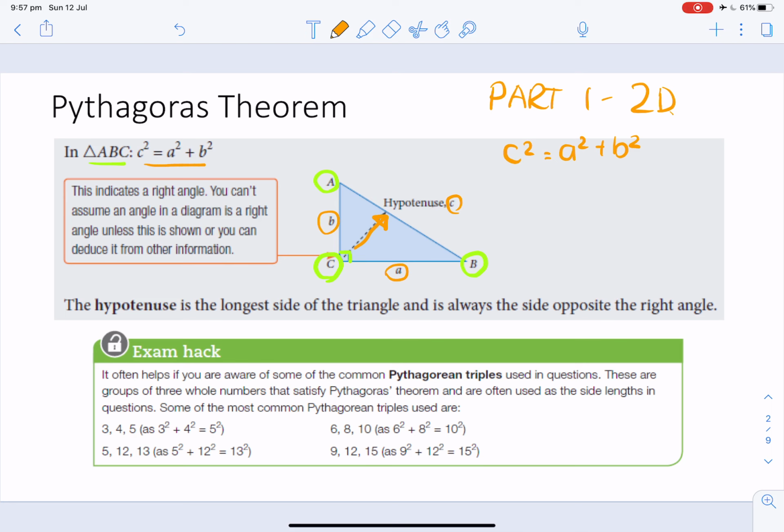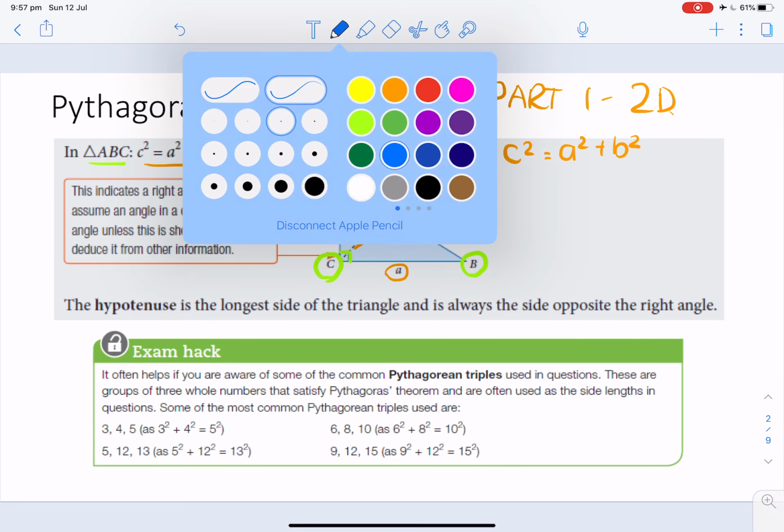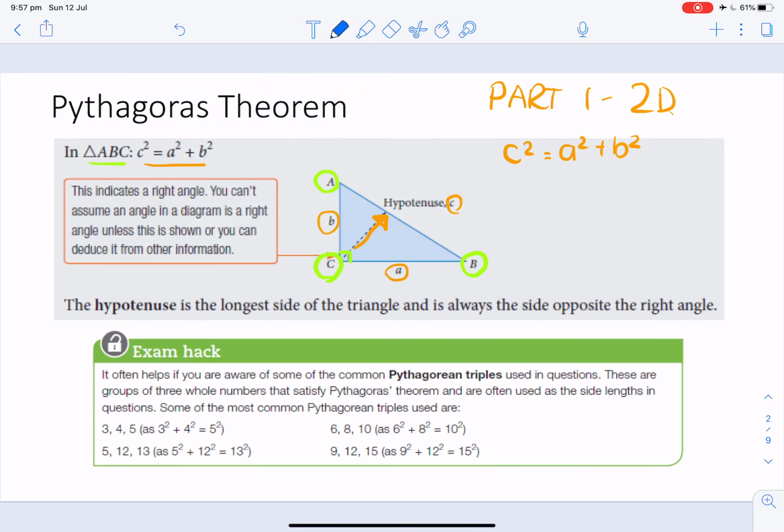But sometimes we might already have our C value. Instead, we'll be looking for our A value. So we rearrange or transform the formula so that C squared minus B squared is equal to A squared. Or perhaps we need to find our B value. So B squared equals C squared minus A squared. I'm transforming these now so that when you actually get to it and you don't have an A or a B value, but you have a C value, you don't freak out too much. You just plug it into the blue formulas here.